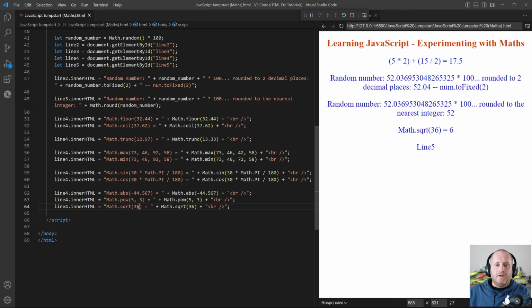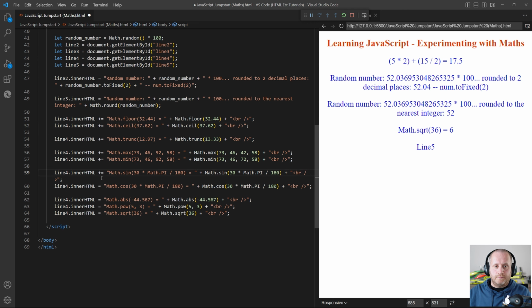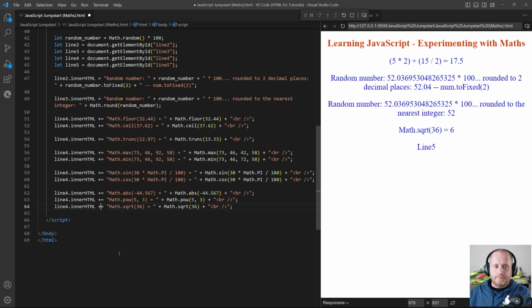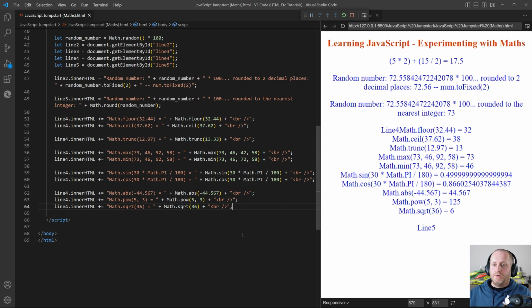Now, the reason that I've been putting the break HTML after each line was because originally I wanted to show these all on screen at the same time, but I forgot to put the plus equal sign in. So if I just change all of these now, and now when I click save, let's see what it does. There we go. It's quite cool, isn't it?